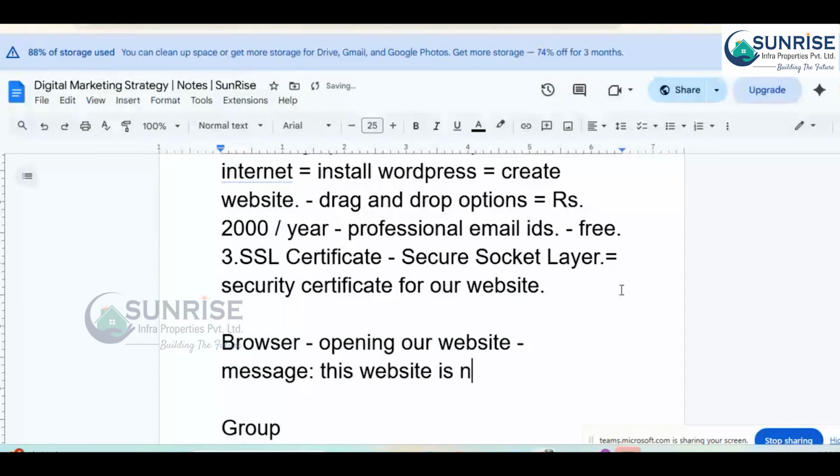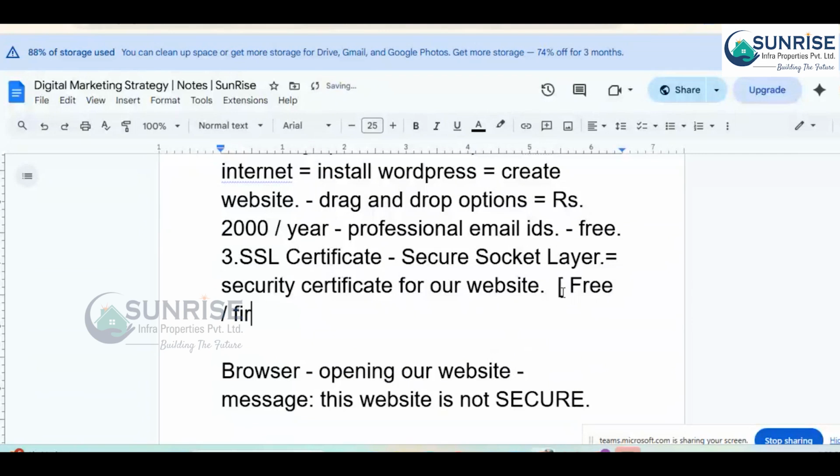Not secure అని డిస్ప్లే చేస్తుంది విత్ రెడ్ కలర్ తోని. అప్పుడు ఎవరు మన వెబ్సైట్ ని విజిట్ చేయరు. అండ్ ఈ సర్టిఫికేట్ అనేది హోస్టింగ్ వాళ్ళు బై డిఫాల్ట్ ఏమిస్తారు? ఫ్రీ ఇస్తారు ఫర్ ద ఫస్ట్ ఇయర్ కి ఫ్రీ ఇస్తారు.